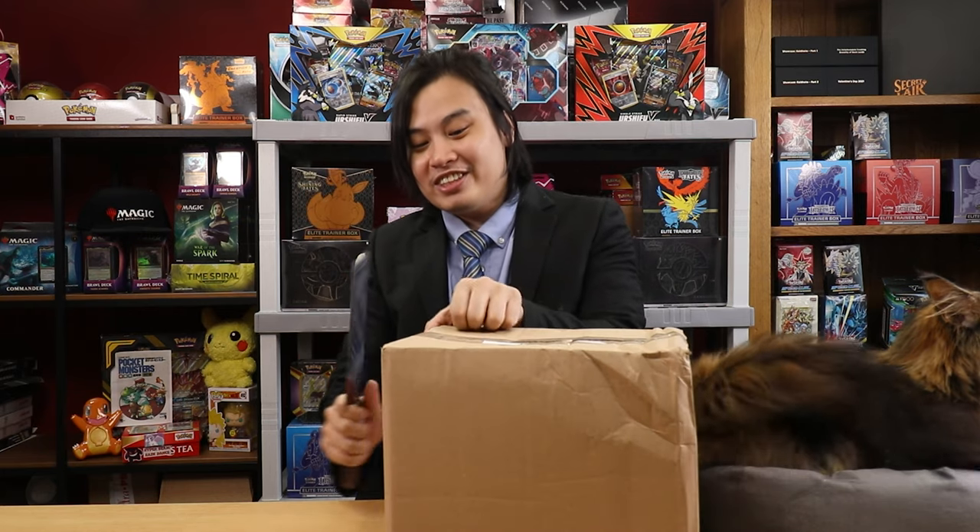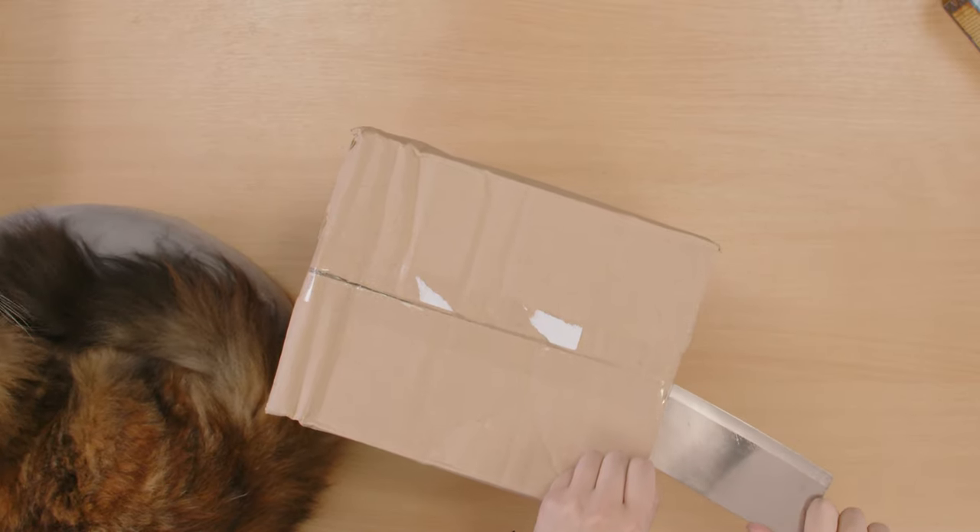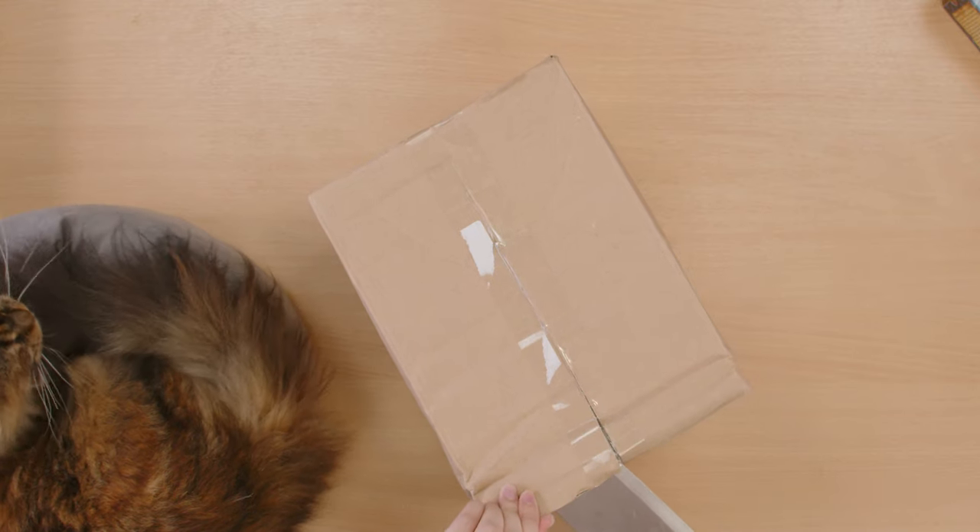This is my trusty knife, because all Asians have one of these for some strange reason. I don't know why. We also only cook with a wok, and for some reason we can use chopsticks instead of a fork or a spoon. It's kind of hard to drink soup from it, but we make it work.